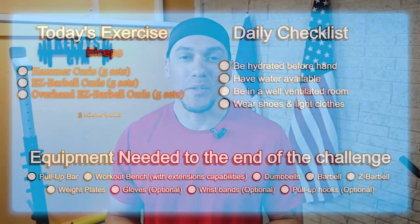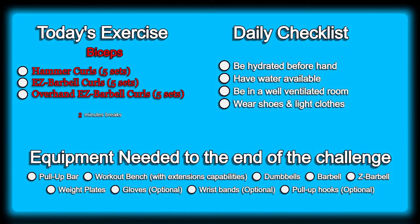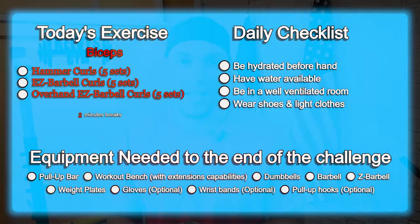Today's day 270 of this 300 days fitness challenge. Today's exercise is right on the screen along with our daily checklist and a list of the items we're going to need until the end of this challenge.